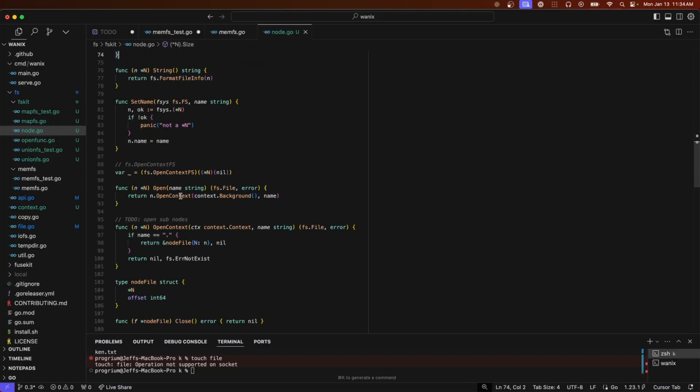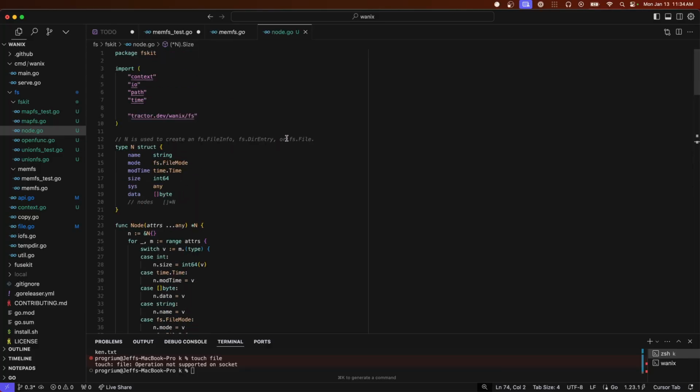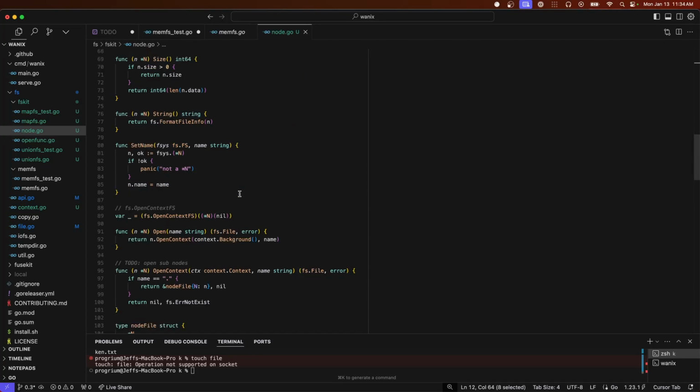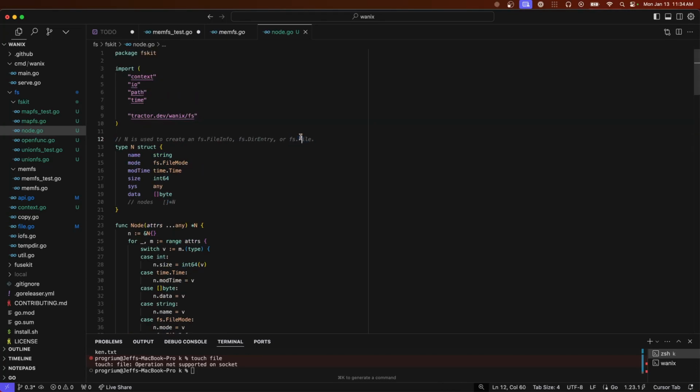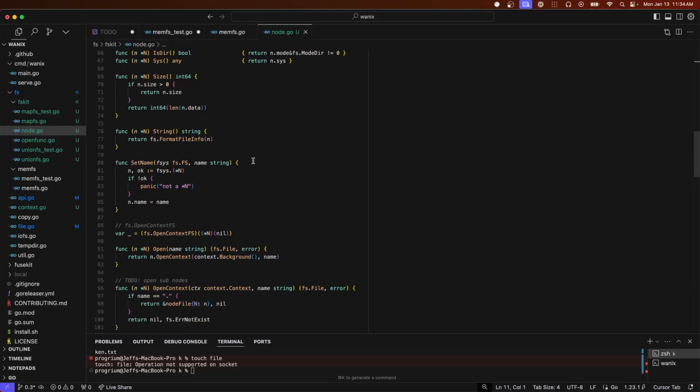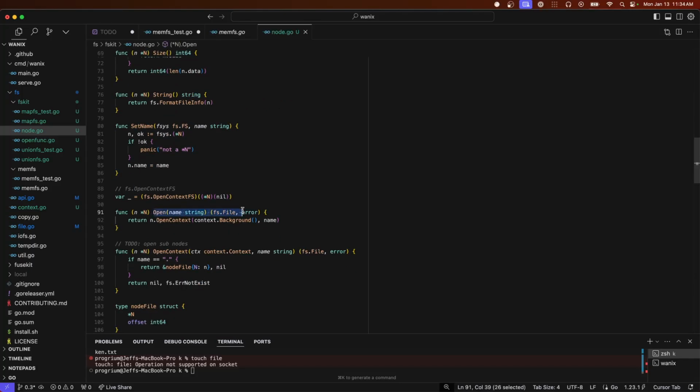And actually, technically, it doesn't implement file, but it does implement fs, which is kind of funny. Which means it implements open, and open gives us a file.